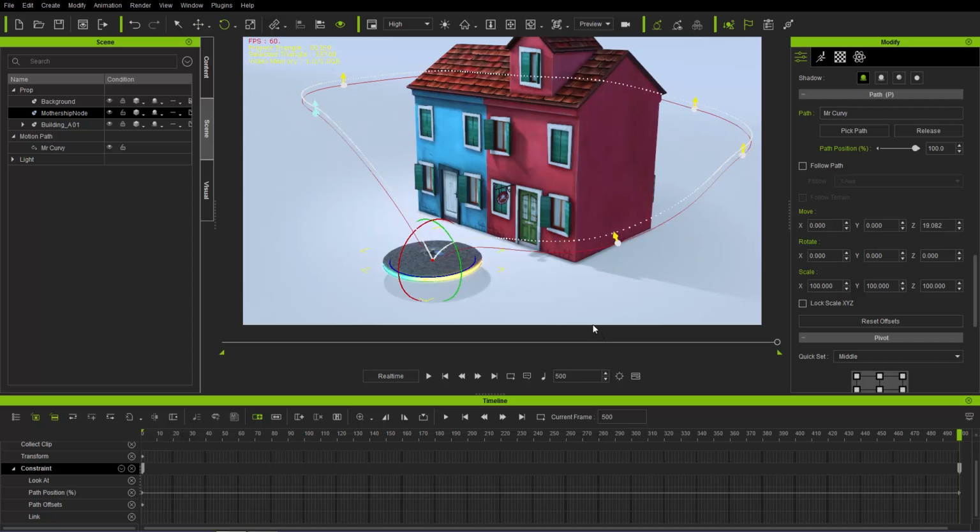I'm going to press the E hotkey to bring up my rotation gizmo, and we can rotate our little doodad here, the UFO, and rotate it however we want. There's no limit on the number of rotations we can do. So at this point, you can see it added a keyframe in the path offsets track. I'm going to set it to 1,000 right there. And then as we move along the path, the UFO will begin to rotate. You can see it rotating, rotating, rotating as we move along here.